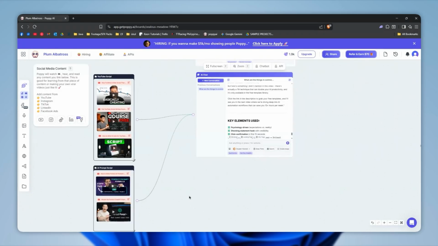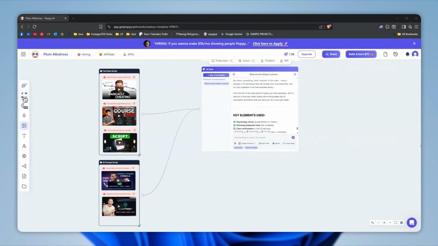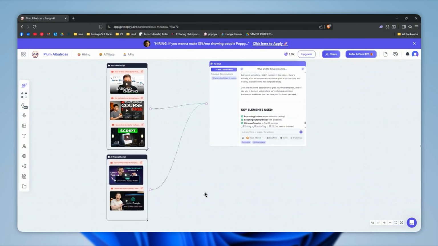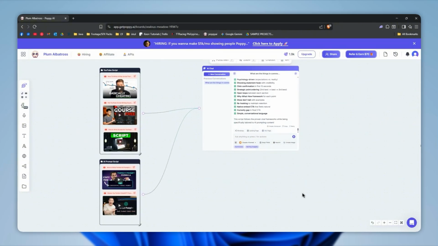So you can add content from every social media. You can add a recording, an image, a text, annotations, websites, a mind map, and also a document. So Poppy AI will process through everything inside of that particular platform. So it will read out everything so that when you connect it to the AI chat right here, everything will be provided on whatever prompt or whatever action you are going to make. Just make sure that it is connected to the chat, just like that.